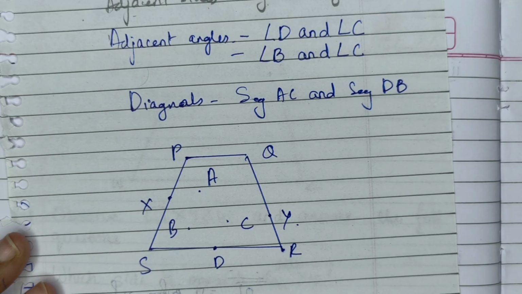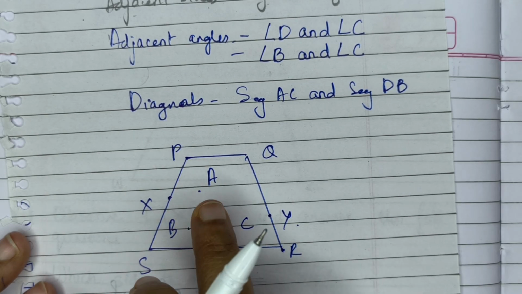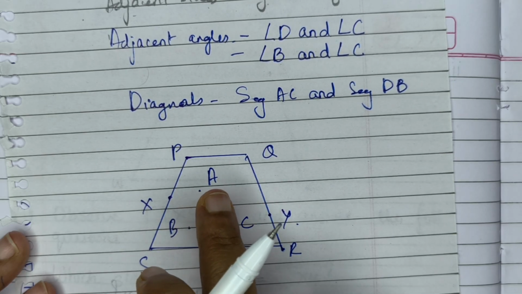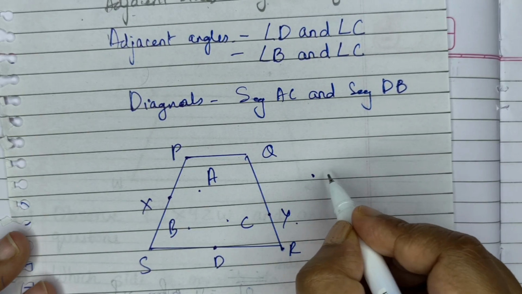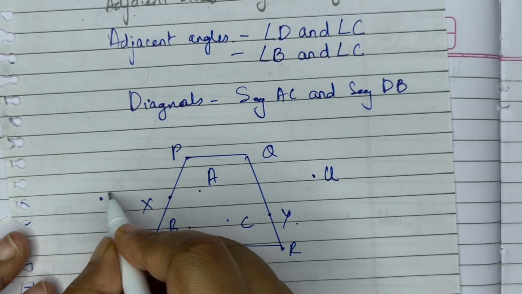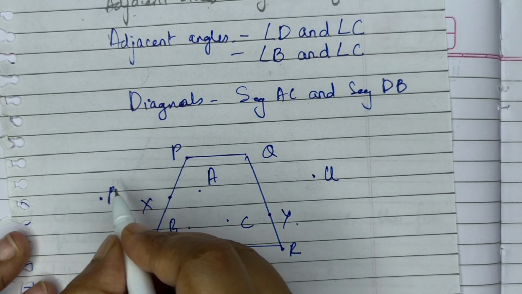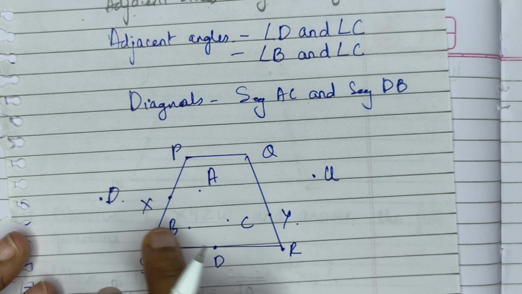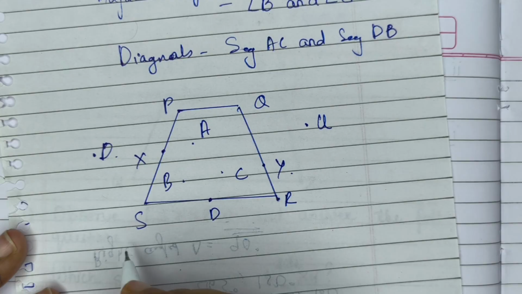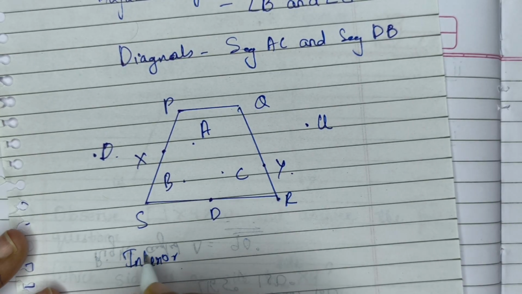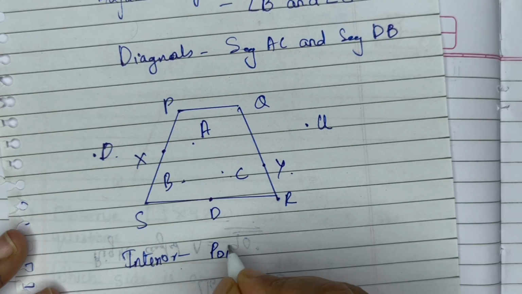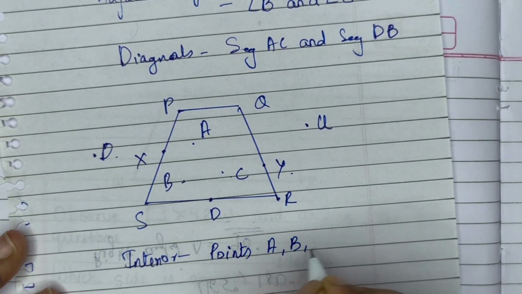Now suppose, children, you have a question in the practice set, in the exercise question, where they tell you to name the points in the interior. In the triangle practice set, we have done this, naming the points in the interior and naming the points in the exterior. So now see, if they tell you to write the points in the interior, which are the points in the interior? Interior means inside. So what are the interior points? Points A, B and C. So you can write points A, B and C.